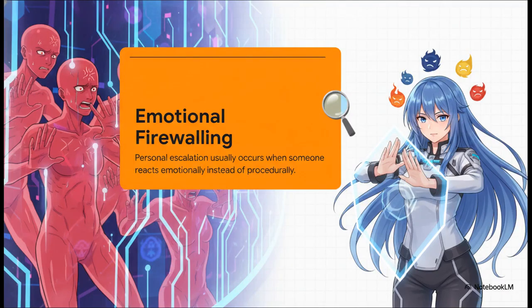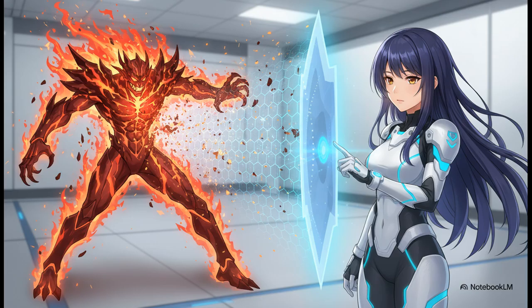Next up, let's talk about something called emotional firewalling. One of the biggest weak points in any security system is the human factor. It's the person who gets a panicked email and clicks a bad link without thinking. In the exact same way, your own emotions can become your biggest vulnerability when you feel like you're under attack. So how do you build this firewall for yourself?